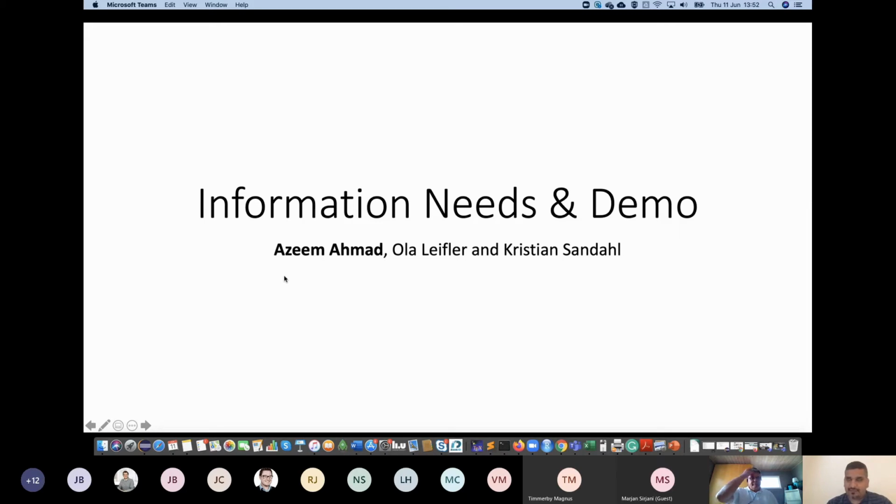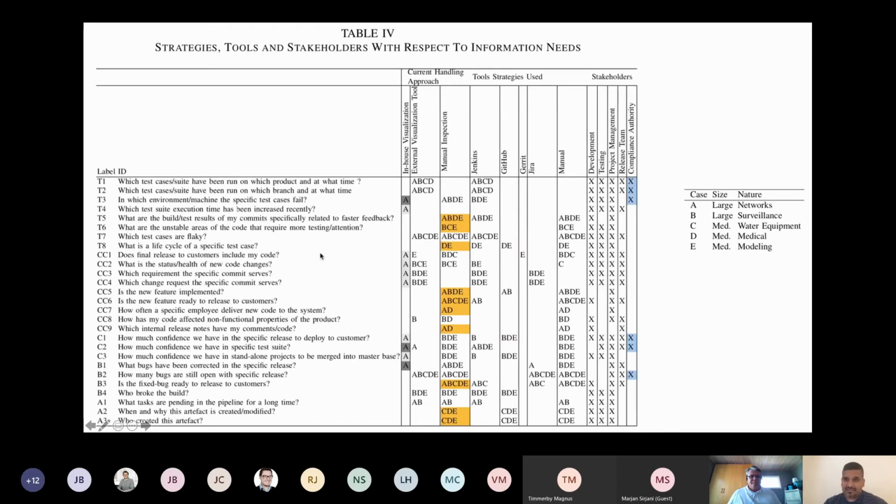So we did this study with 5 different companies, three from Software Center, 2 outside, and we found these information needs. It's a big complicated table in front of you, but I'll take a moment to explain it. But before I jump into the right side of the table, I'll give a few seconds so you can have a look on the left side where these requirements, information needs are. Kristian, do you also see my pen when I'm writing? Yes, I do. Good.